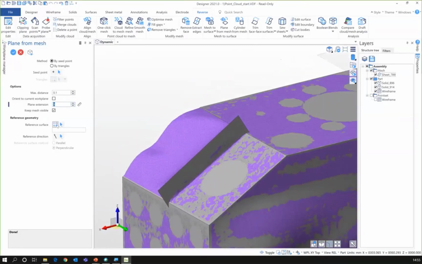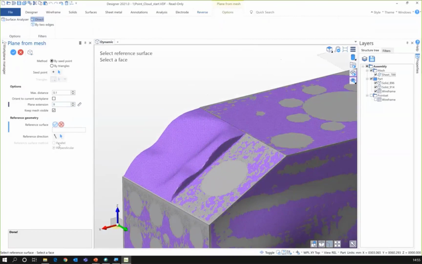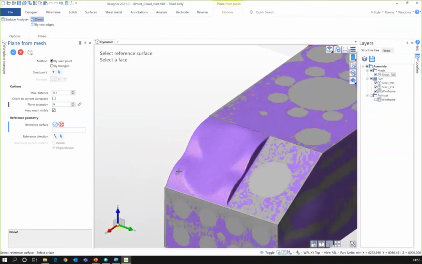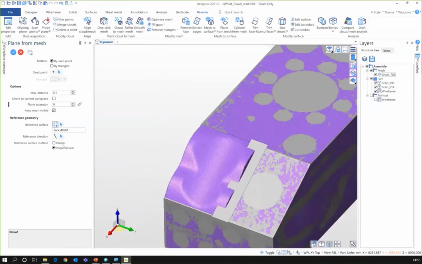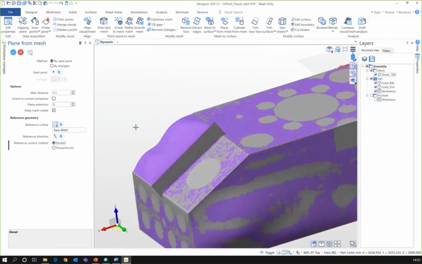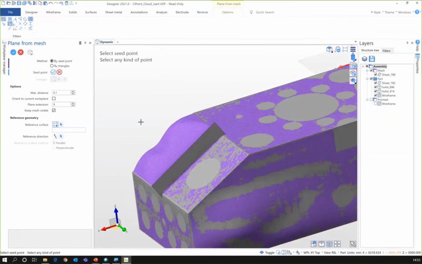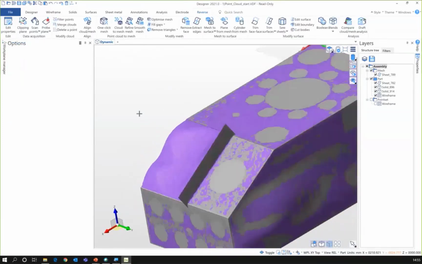And I'm going to make sure that I'm parallel. Or, yeah, no, I'll be parallel to this guy, so it's nice and square. Okay, and we'll close that.